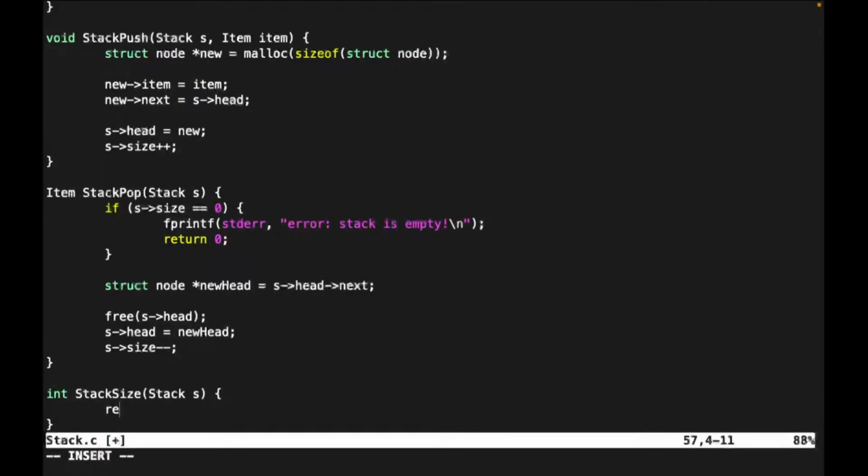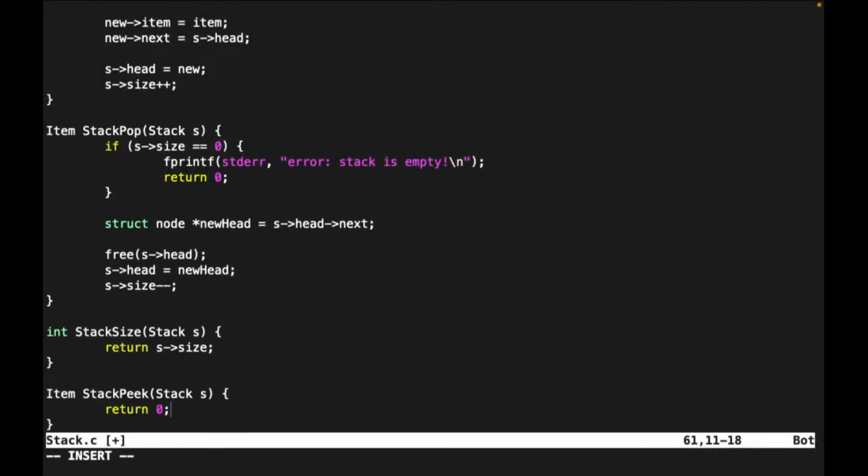Now in the stack size function, because we've got the size field, we just return it. So return s size, nice and simple. And then stack peek, we can also perform a similar error check.